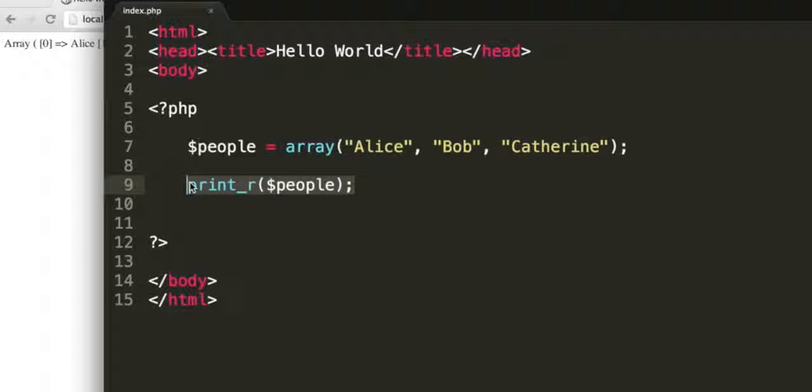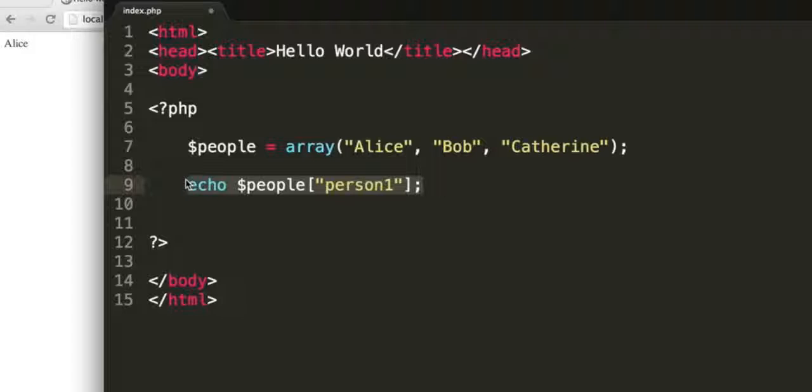So instead of outputting the whole array, we could echo a particular element. So let's echo the second element. Just as we did with the post variable, we use square brackets, and we can say 2 for the second element. This is going to be Catherine, remember, because it starts with the number 0. So now we just get the name Catherine. So that's a simple array. An array could have integers inside instead of strings, but let's just stick to the people array for now and have a look at loops.